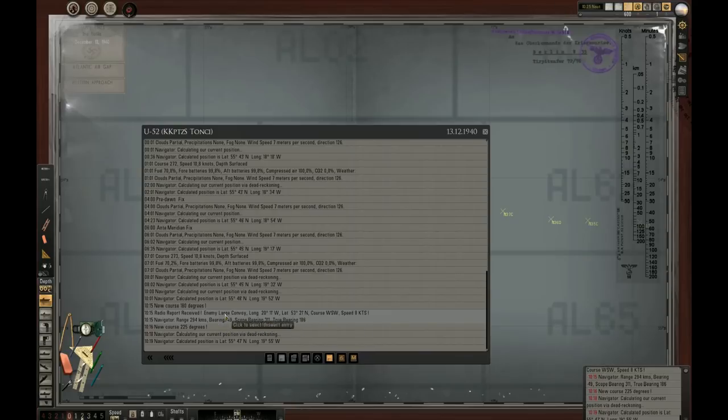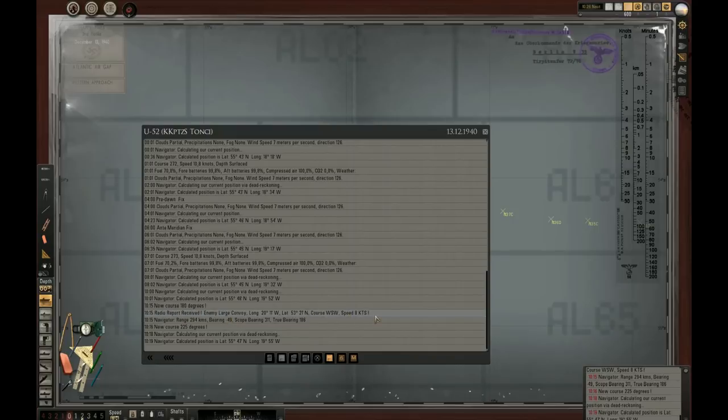So this tells us there's a large convoy at this position, going on a course of west-southwest with a speed of 8 knots. The range is of course our range to the contact, bearing minus 49 degrees. This is basically how we would have to steer to head directly for the position of the contact. This is not accurate anymore since I was just turning as the radio message came in. So minus 49 would mean I would have to steer 49 degrees to port to head directly for the convoy at the moment where I received the radio message. Scope bearing 311 degrees, that means if I was to look through one of the scopes, I would have to point it at 311 degrees to look directly into the direction of the contact. True bearing 186, that is the true compass bearing on the map to our contact.